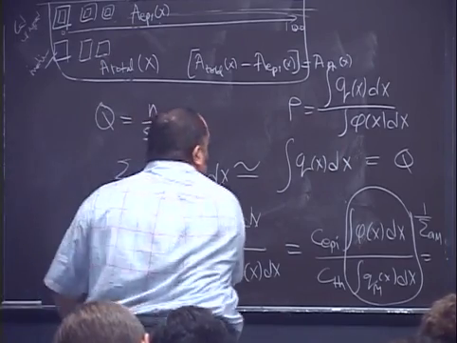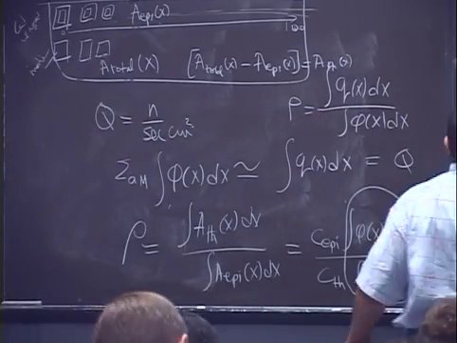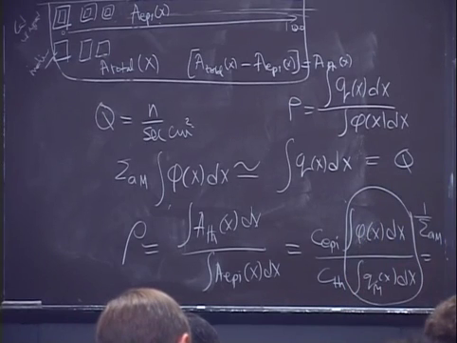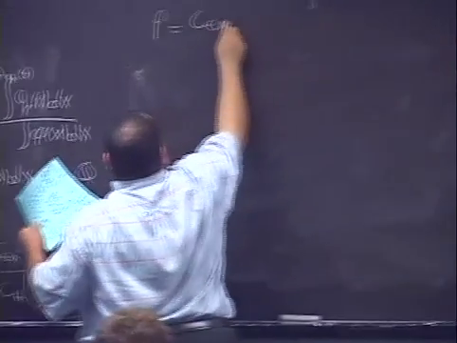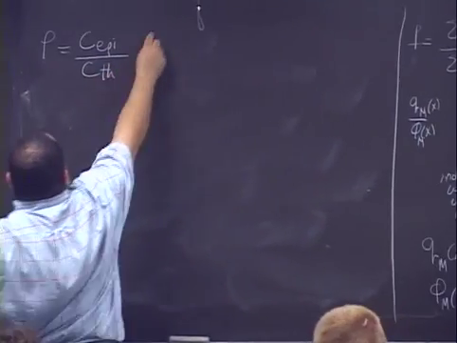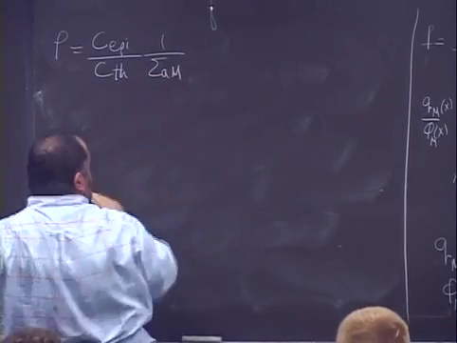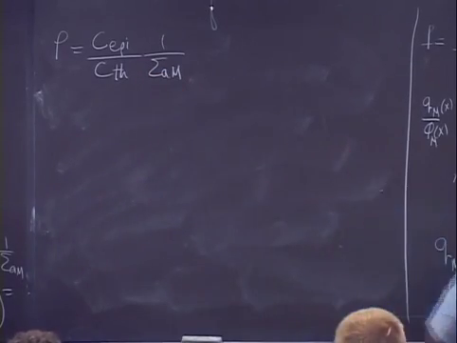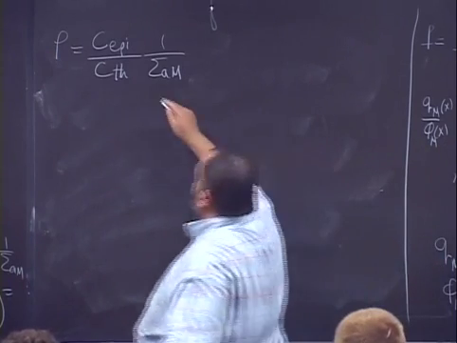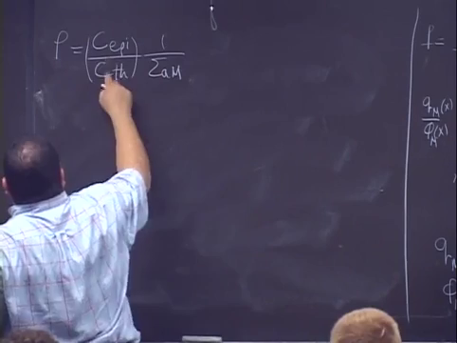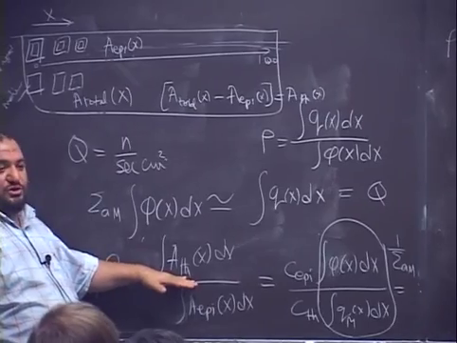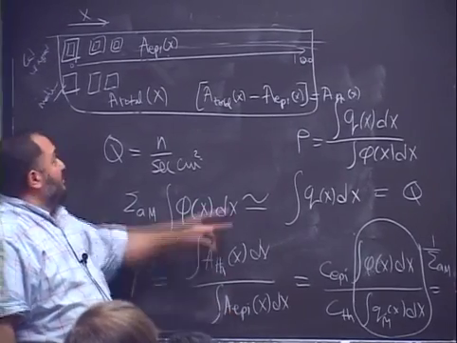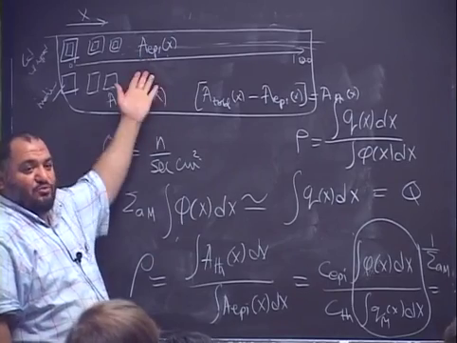So you will end up with rho equal to C epithermal over C thermal multiplied by 1 over sigma absorption in the moderator. So now we were looking for C epithermal over C thermal, which is this ratio. And again, we can get this ratio from here. Rho, from the experiment, you will be able to measure this term, and you will be able to measure this term. Here it is. Those two activities you will be able to measure as a function of x.